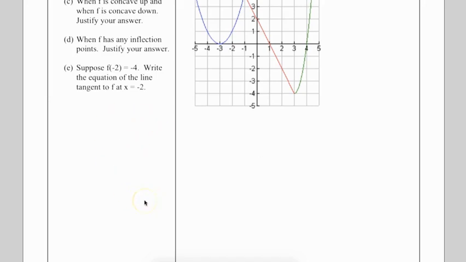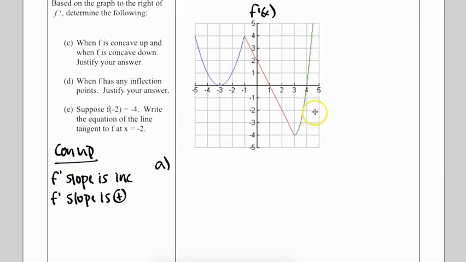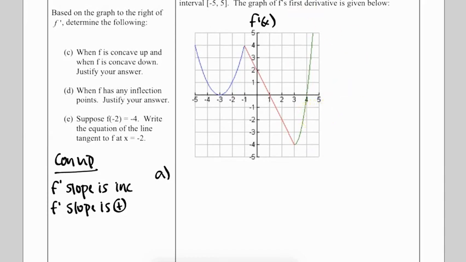So when we are thinking of concave up, okay, well that's where f prime's slope is increasing. Or we can also think about that as f prime's slope is positive. So if we know concave up is our slope is positive, and here's our graph of f prime, let's see where this graph has positive slope. All right, so I see I have positive slope from -3 to 1, right? And I also have positive slope from 3 all the way up to where 5 would be.